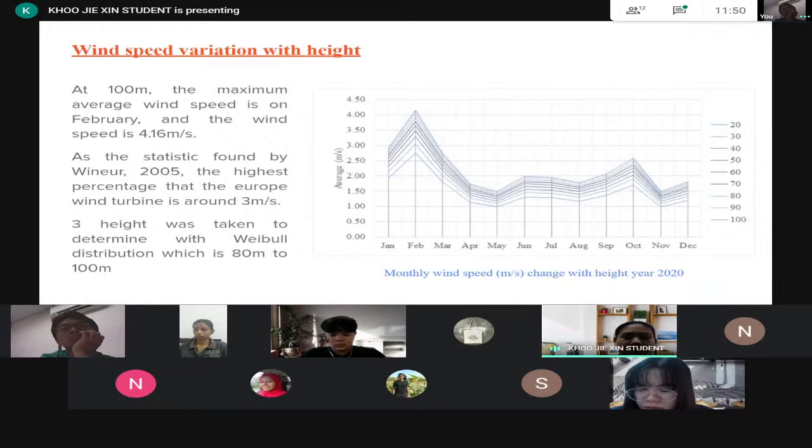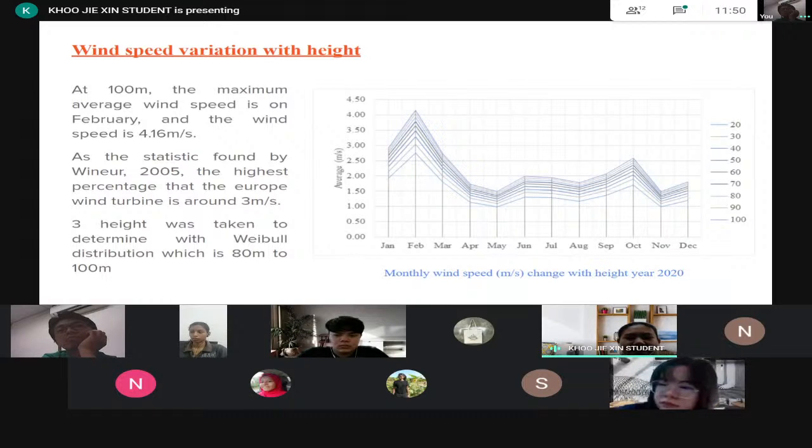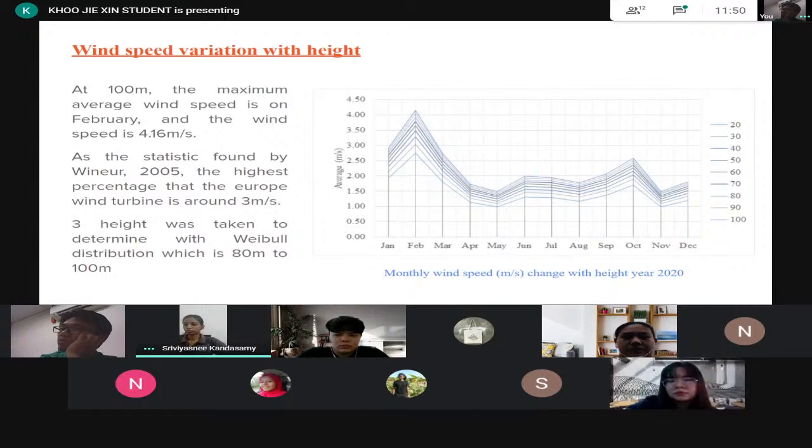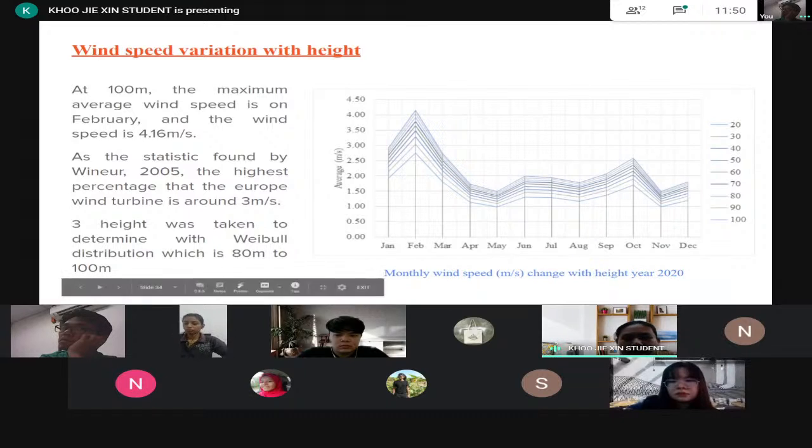So the first data we get is for 10 meter high, as the wind is normally measured at 10 meter high. I went through some research, but I cannot get the exact wind elevation data for Putrajaya. So I just take it as the usual average height of a wind vane, which is 10 meter.